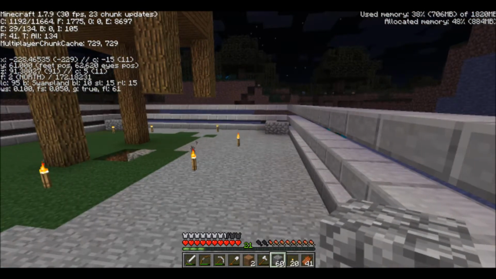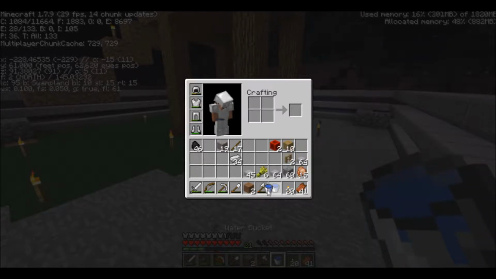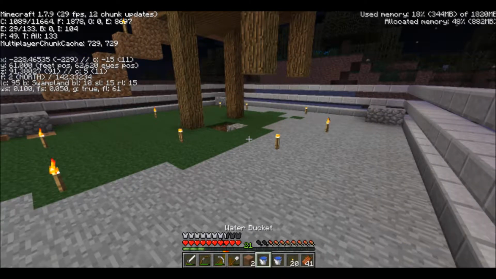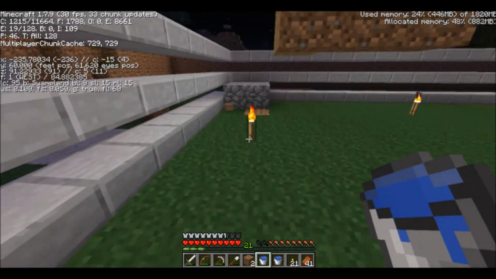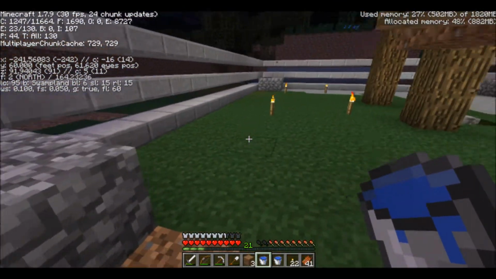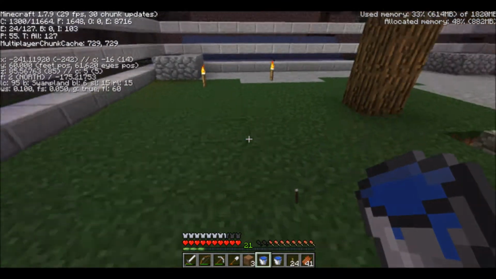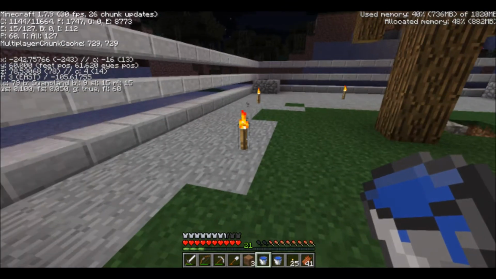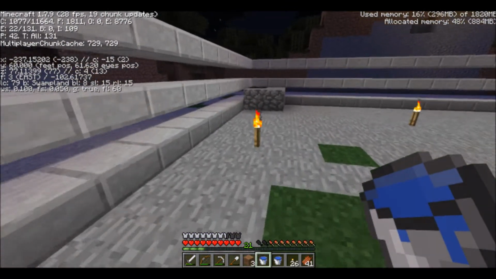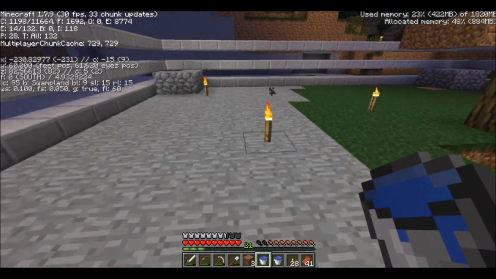So, what we're going to do now is take a couple of water buckets, and I'm going to pick up all these torches because I don't want to waste them. I put them down while I was talking to my wife, so mobs wouldn't spawn, come after and kill me, because this game is awful when it comes to that, as I can attest from earlier videos when I got beat up.